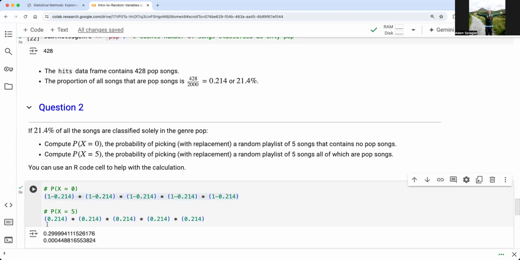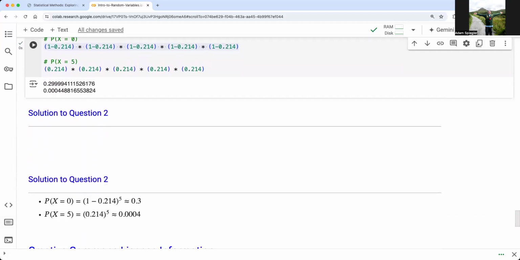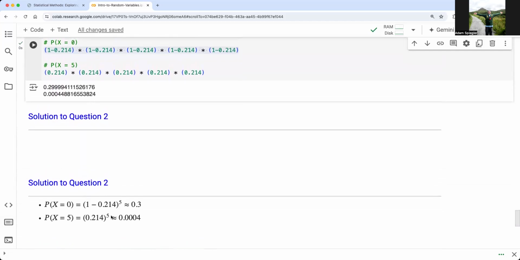So here we can calculate some probabilities that random variable X takes on certain values, that we get a playlist that has a certain number of pop songs on our playlist. Okay, so I've summarized that down below here.